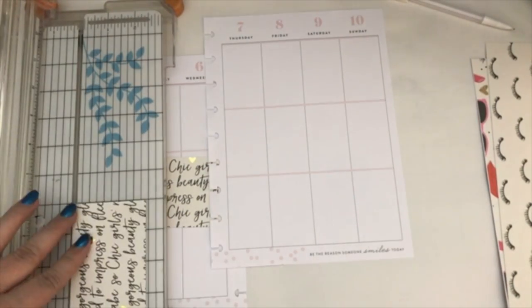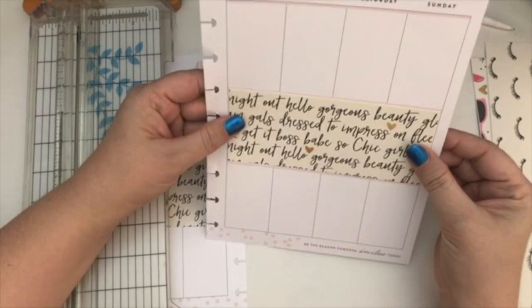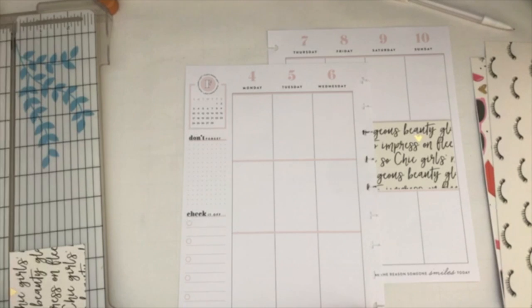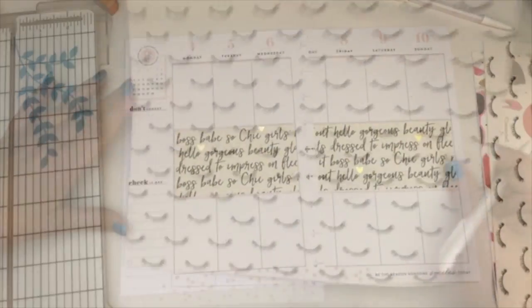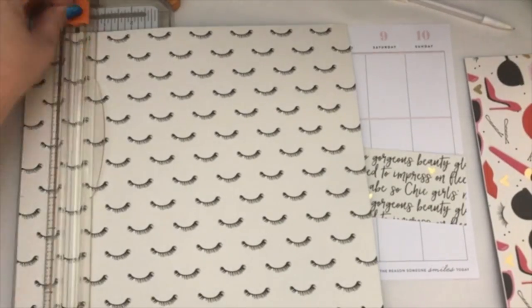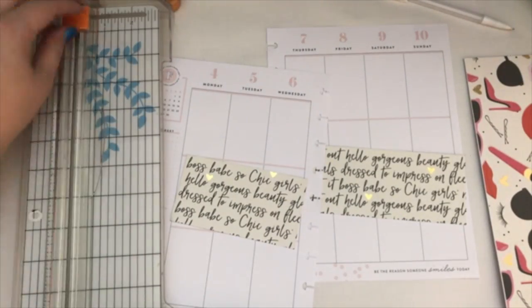I am cutting and trimming it a little bit because I wanted the two pink lines. Typically I cover up those pink lines on the planner that are already pre-printed. But for this one it actually worked because a lot of the layout is pink, so I wanted to make sure I kept those in. So I was just cutting it so it had those lines still in there. This is basically all the paper I'm using — just those two little sheets and then the side panel piece.